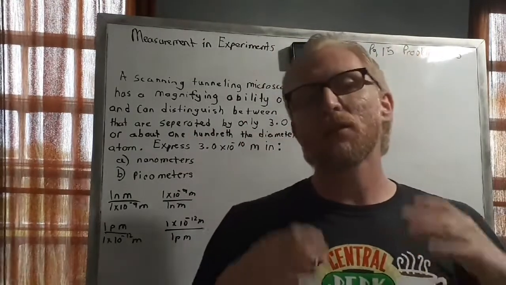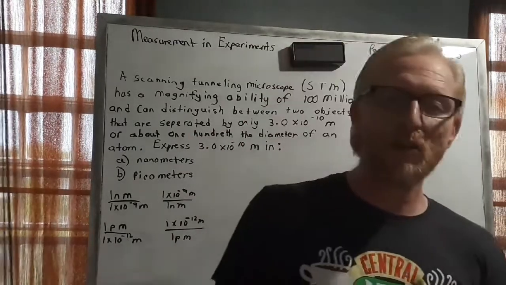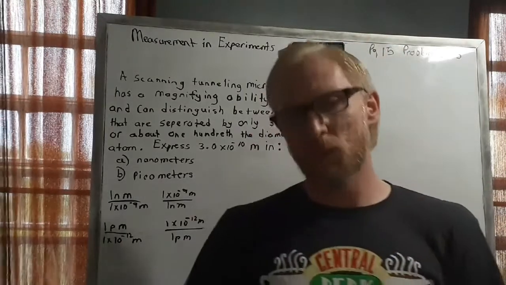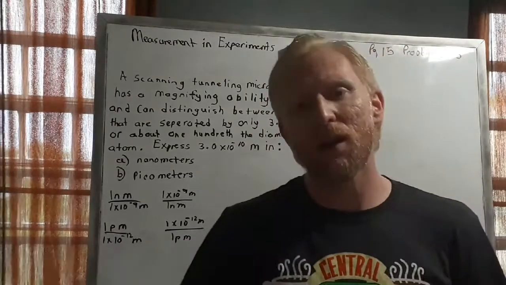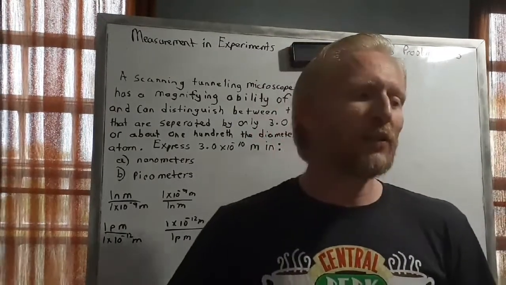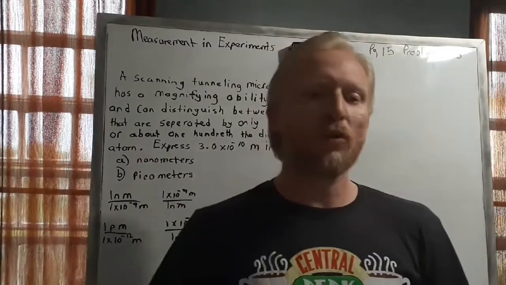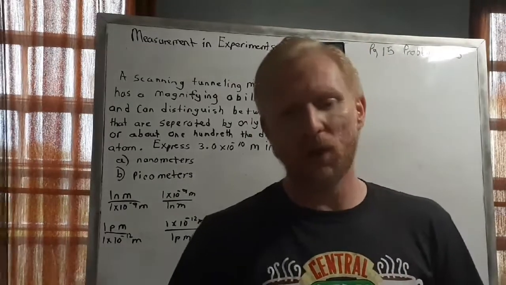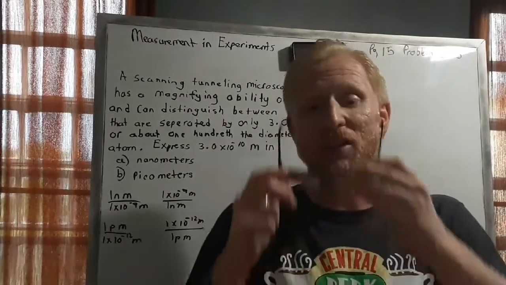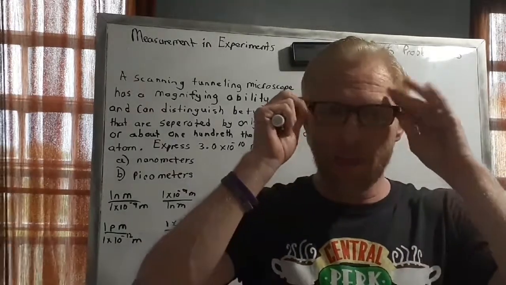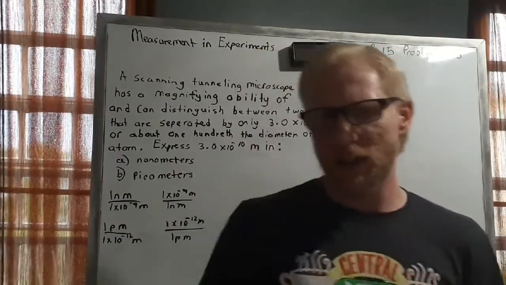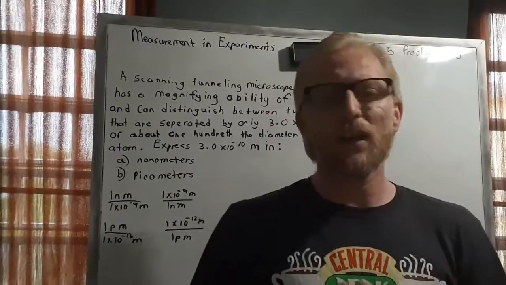Today we're going to talk about section 1.2, which is dimensions or measurements in experiments, and we talk a little bit about unit analysis. So what is unit analysis? What do we do? Well, most of this information you can find in your textbook if you read from pages 10 to 15. But I am going to give you a little heads up of what dimensional analysis is and what the SI system is.